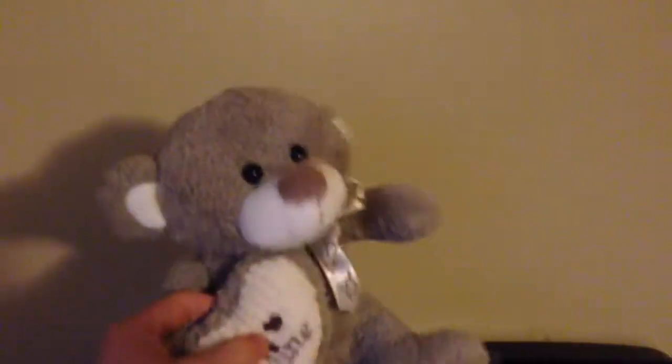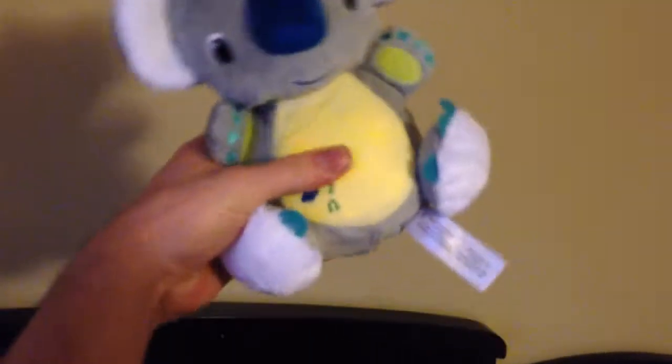A couple of things — I got my fiancée this for Valentine's Day and she went ahead and put it in the baby's crib. This is a koala bear that sings music, and this is the other dinosaur we got from Toys R Us, also $20. So we've got a T-Rex and a Triceratops.